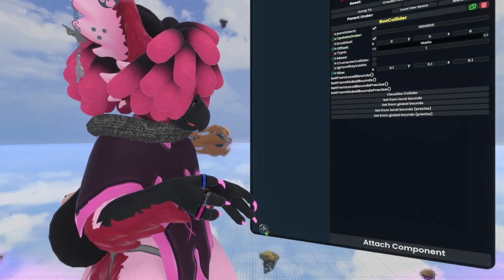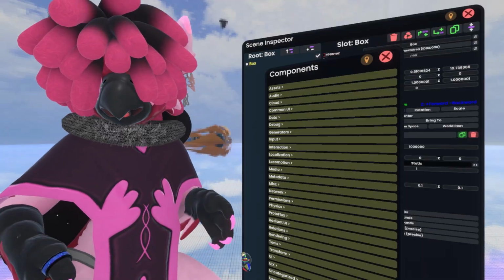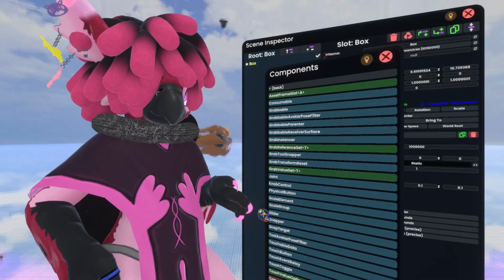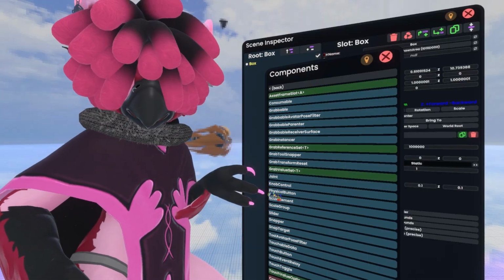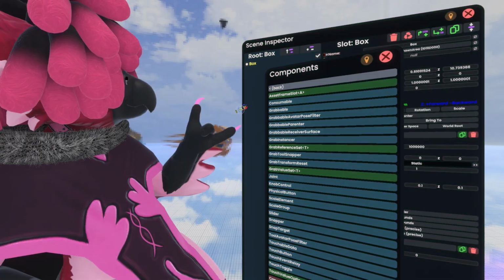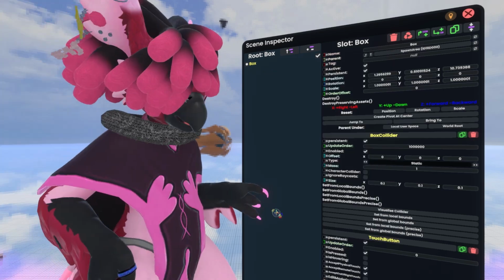At the bottom of the inspector is the attach component button. You click on this and it'll bring out the components list. Now the component that we want, touch button, is going to be under transform, drivers, interaction, and it's labeled touch button. And since this list is alphabetical, we can just go to T. Then you're going to double click touch button to add the component to the slot. You'll see it flash green, and that means it's been added. There we go, touch button component.